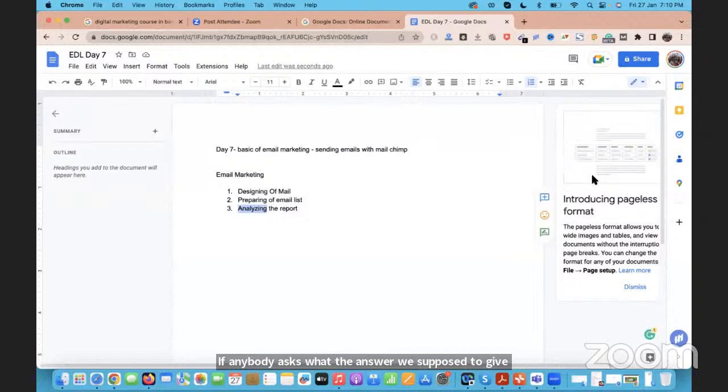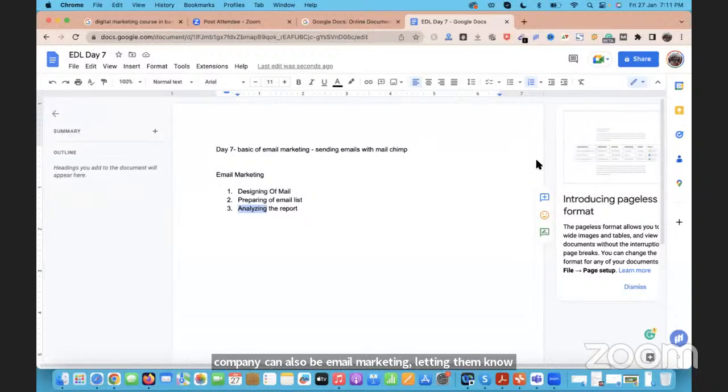A promotion via mail? Yes, definitely we can say that. What about other people? I want everyone to type what we mean by email marketing. Sending mails to people on behalf of a company. Yes, Vishal, that is correct. Sending marketing mails to people on behalf of a company can also be email marketing, letting them know about our products.